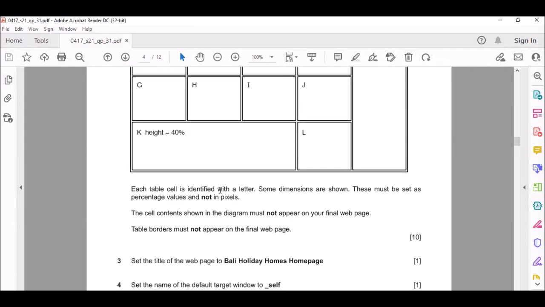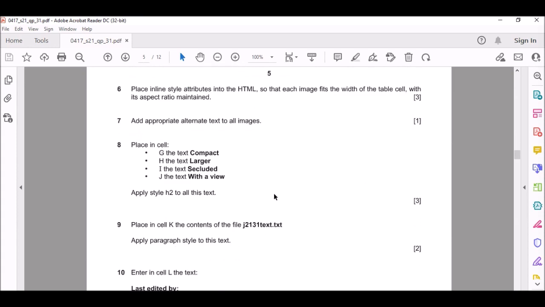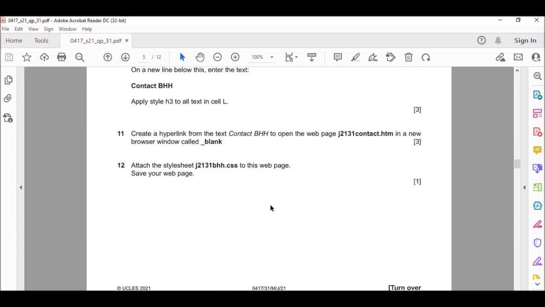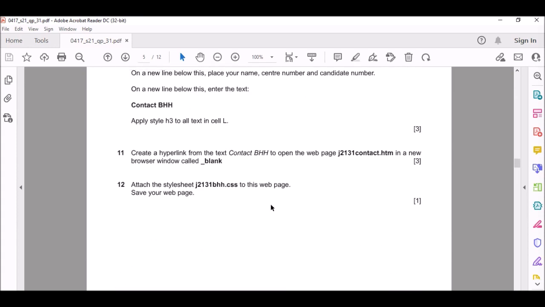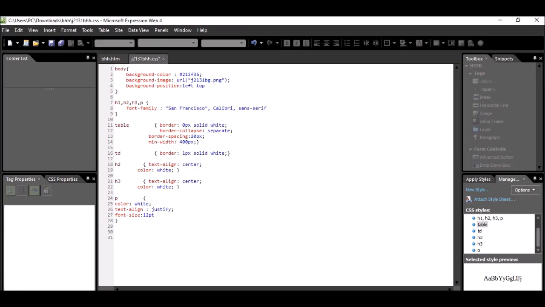Okay, somewhere here you see the question says that the cell content shown in the diagram must not appear. Table border must not appear on the pane. The question already talked about this earlier. Yeah, that's how Cambridge works, by the way. They want to confuse you, but you just have to pay attention to all those small things.